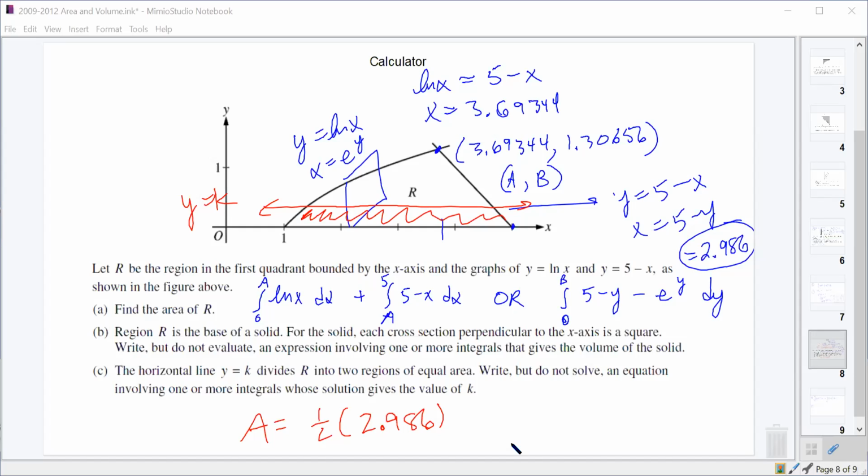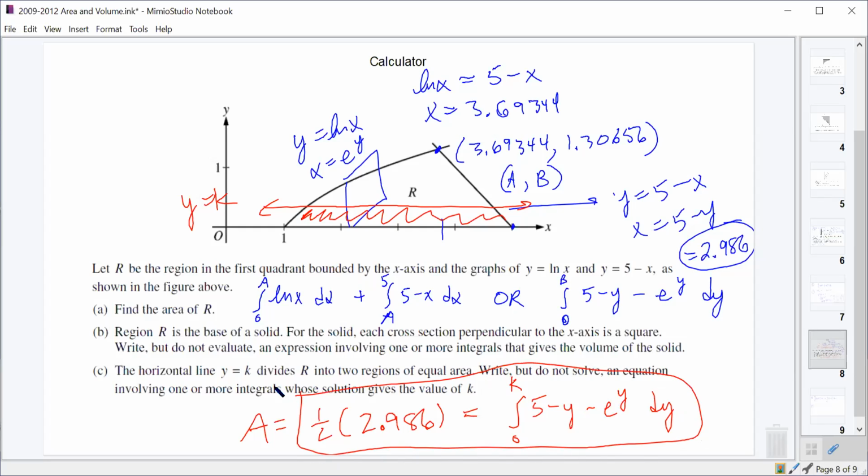Okay, sorry about that. So we need an expression for the area of this region that I shaded in red. So that should just be the rightmost function minus the leftmost function, integrated from the lowest value of 0 to the highest value of that region, which is k. So we'll integrate 0 to k of 5 minus y minus e to the y dy. And that would be our expression. That would be our integral. And if we wanted to, we could solve it, right?